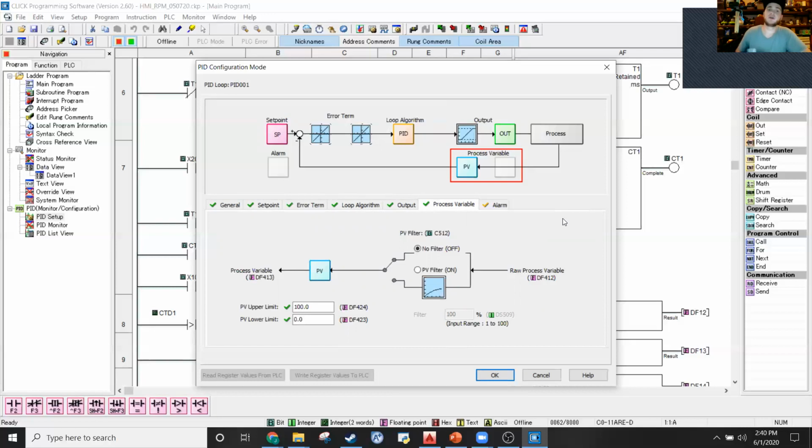Okay, I'll tell you. If our theoretical maximum for the motor speed is 1725, and we're measuring 1775, is that greater than 100% of our operating range? Yes, it is. So we should probably set this upper bound for the process variable to be more than 100%, right? So what that means is we need to translate our RPM into a percentage somehow.